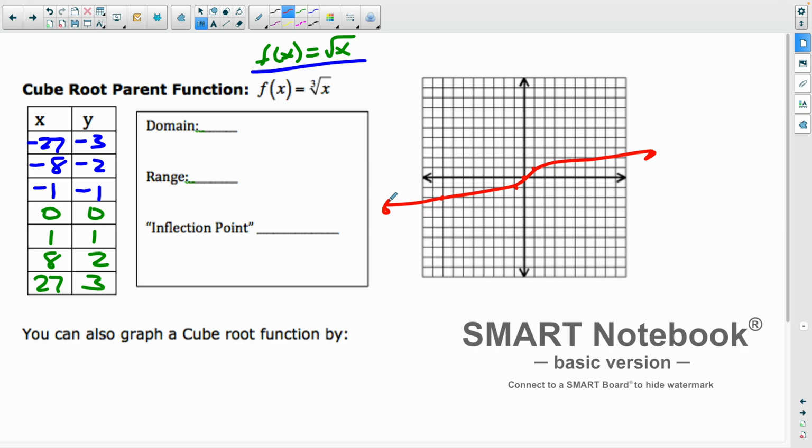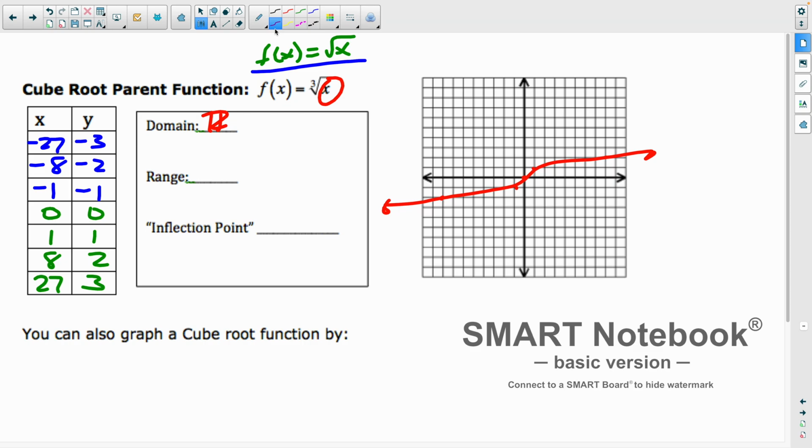Okay. What is the domain for this graph? All real numbers. Is there any number that you can't put in here and take the cube root of? Well, we put some really easy ones, correct? But I could use my calculator and get some assistance and pick decimals. I can pick negatives. Anything works here. So forever to the left, forever to the right. All real numbers for the domain.